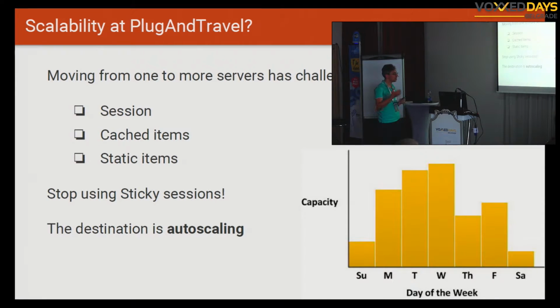So the idea is to also be able to reduce the number of machines. And if you reduce the number of machines, you'll not be able to use sticky sessions anymore, because that machine goes down with all its sessions, all its data that it's kept in memory. So if you are on a cloud platform, you should aim for autoscaling, because if you're not doing it, you're wasting a lot, actually.